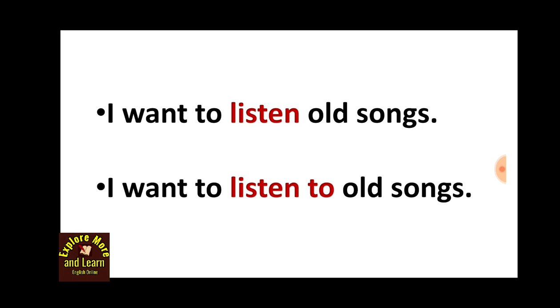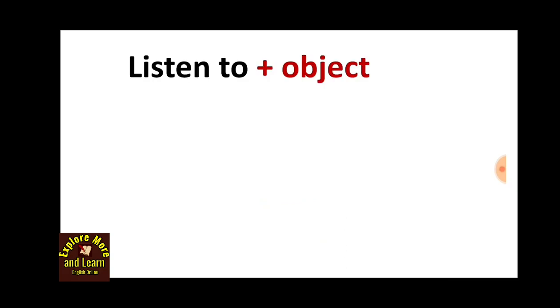I hope you have chosen your answer. Now I'll tell you which one is correct. So the correct sentence is I want to listen to old songs. Now I'll explain you. We always use to after listen when it is followed by an object. Got it? We always use to after listen when it is followed by an object.